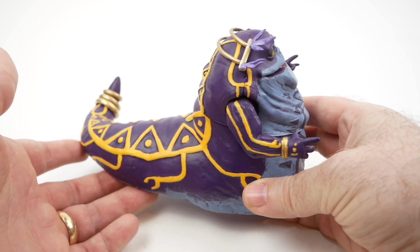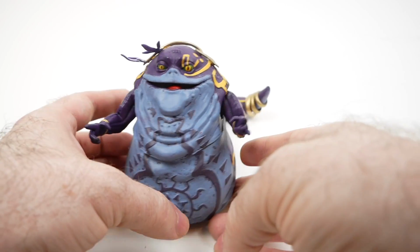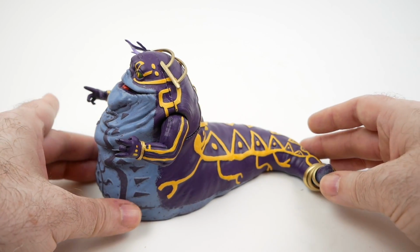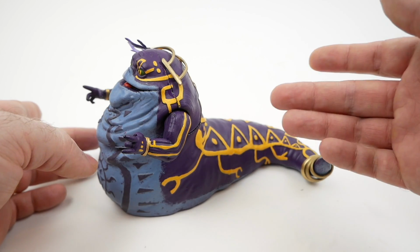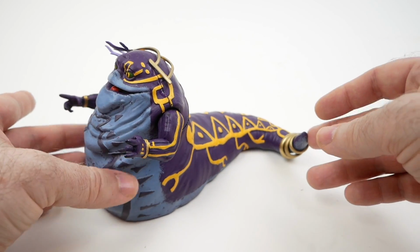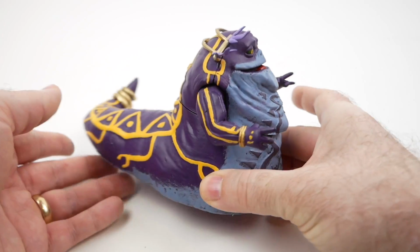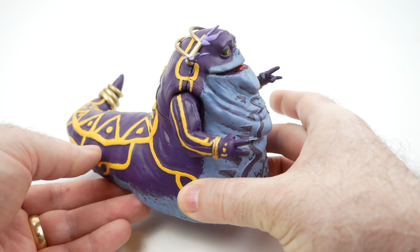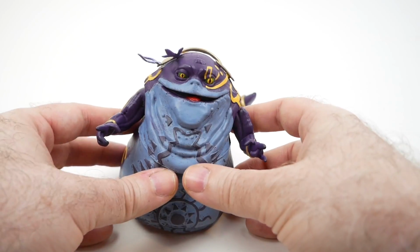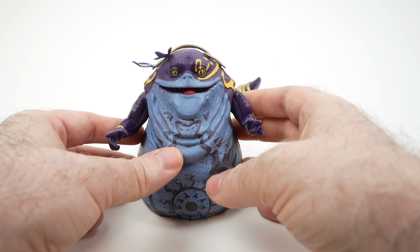It took, I think, several weeks to arrive. They do have an eBay store, although I got mine directly from them, and I did pay for it. As I say, this was made with 3D printing, but it doesn't really look like it at all. You can't see any 3D printing layer lines that I can really see, which is all the more impressive when you consider that apparently it was made with FDM 3D printing, so filament-based instead of resin. So I'm pretty impressed with that.